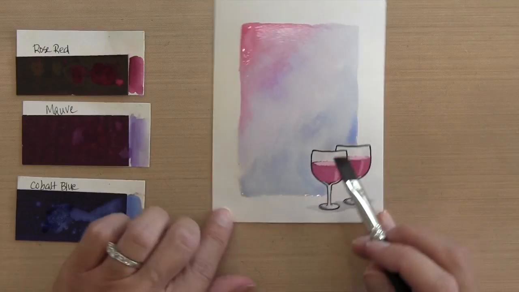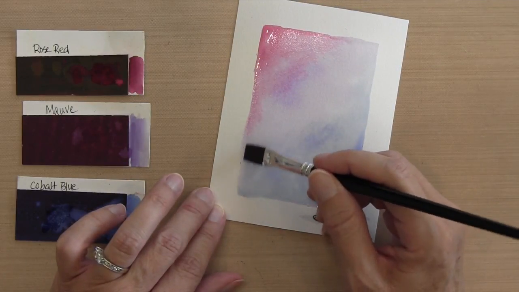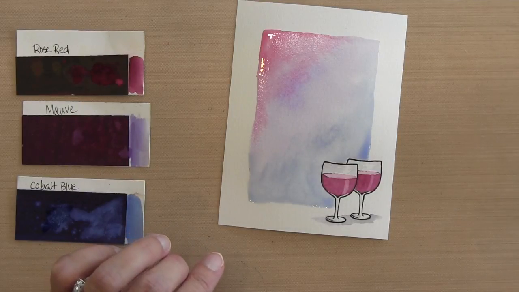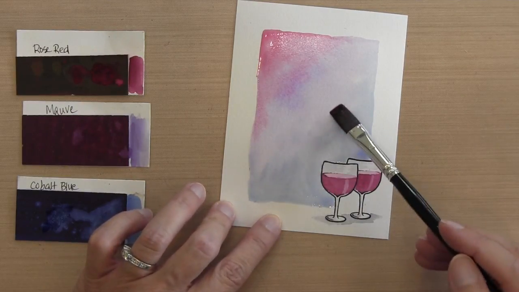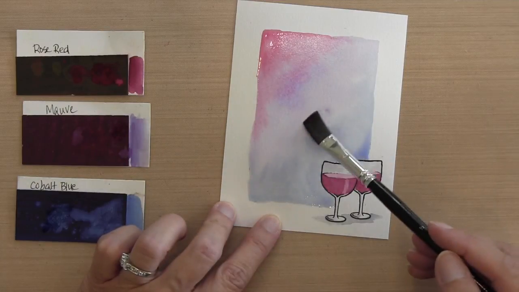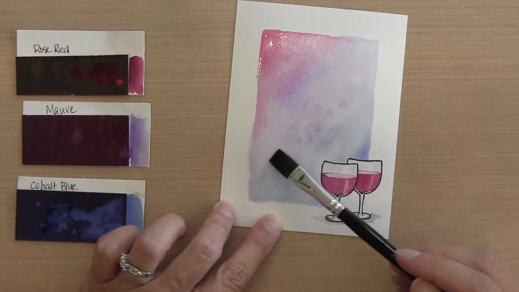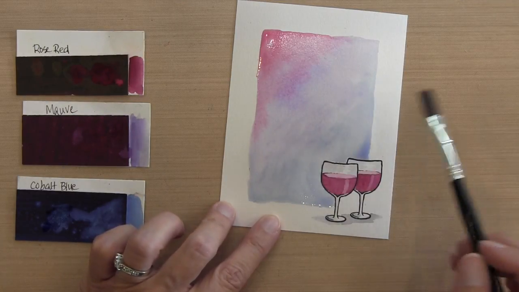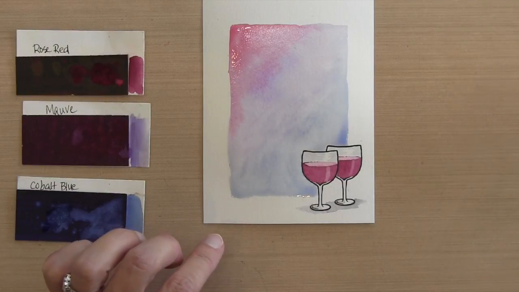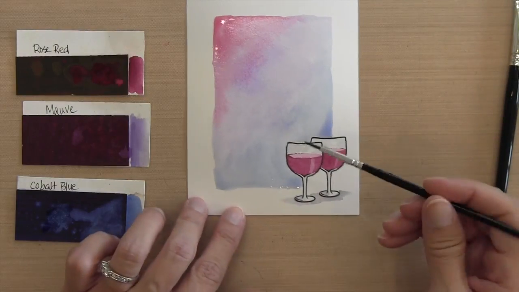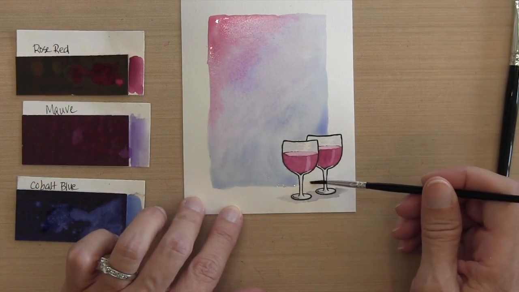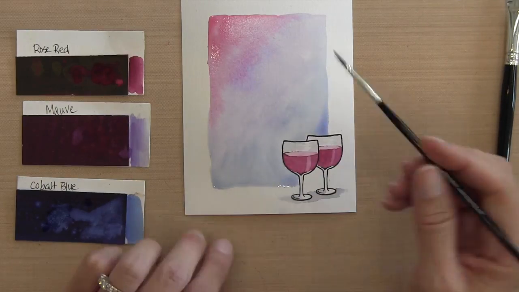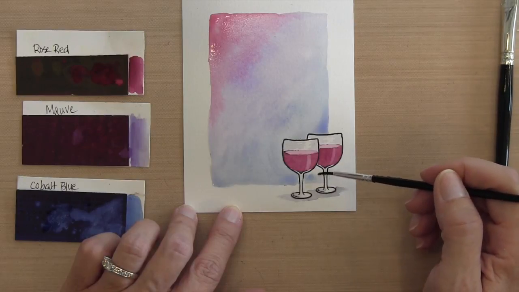So the nice thing about this brush here is you could see how flat the tip is. And so I can get really up close to that wine glass without going over the lines. Now you could actually mask the glasses, like with a liquid mask and then rub it off when you're done, but it would seem like a lot of trouble and I didn't think it would be too bad to actually work around the glasses. Now I had a little bit too much of a faded area between the purple and the blue. So you can see I'm tapping in a little bit more purple. And then I decided, you know, I think I'm just going to leave it at this point because it's better not to do too much, sort of less is more.